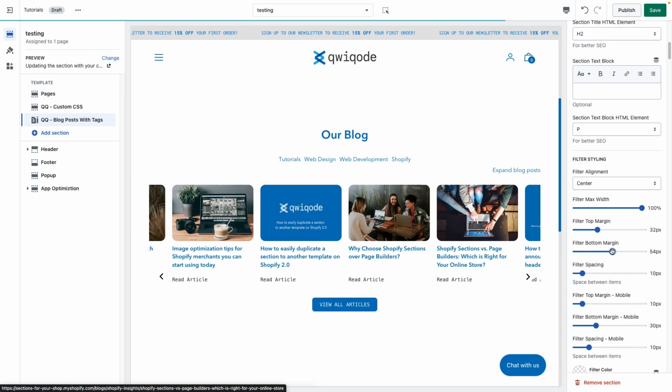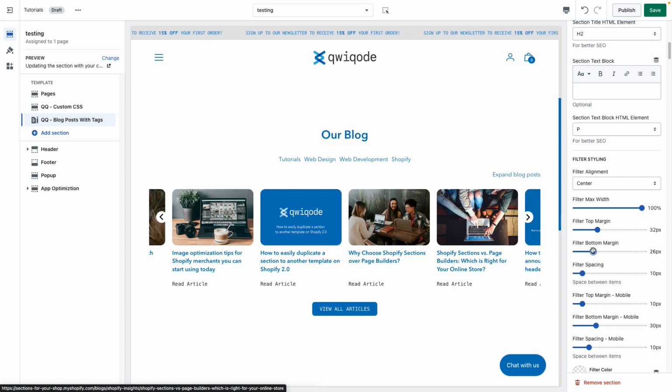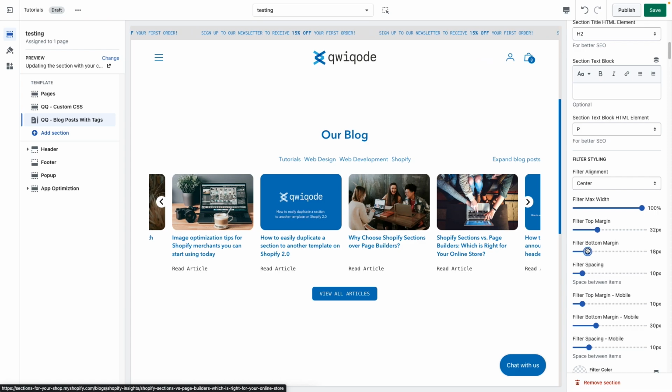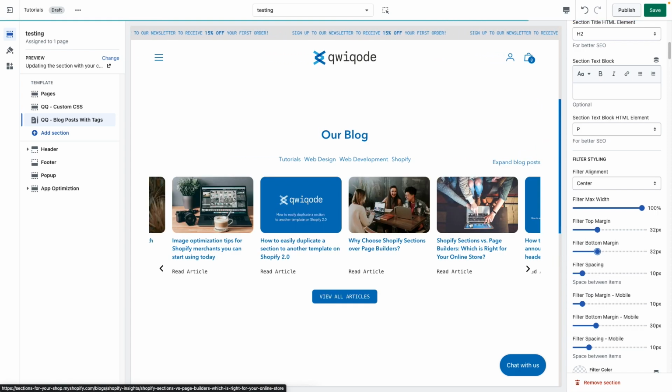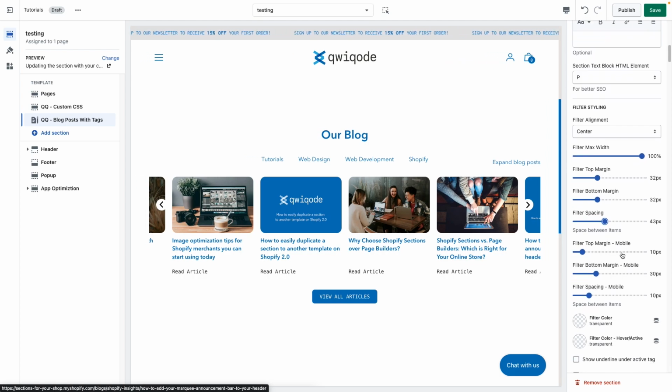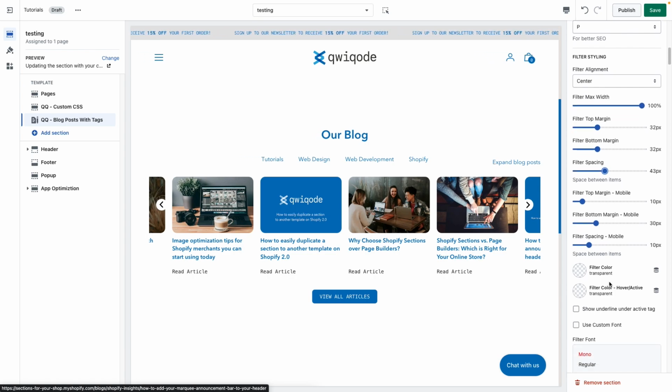And then filter margin bottom, you can push everything down like that as well. Filter spacing, so that's the space between the links themselves, so you can add more space between them, like that. Then we have the settings for top bottom margin and filter spacing for mobile as well.